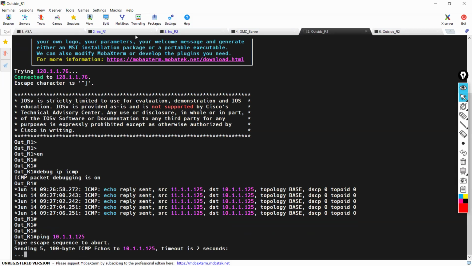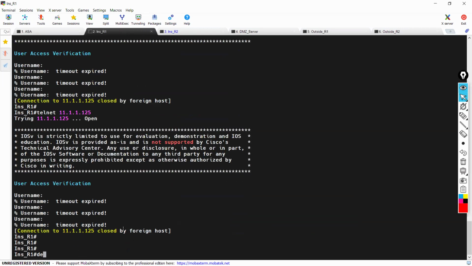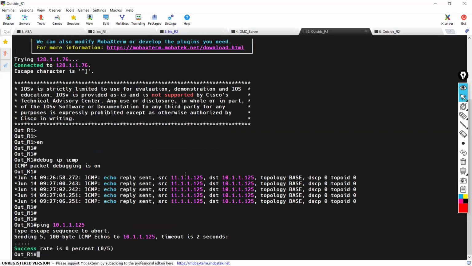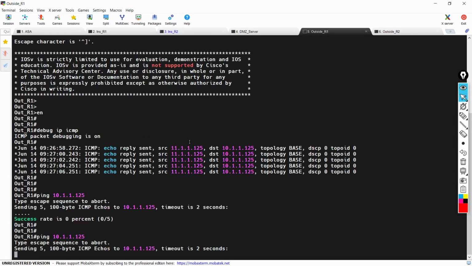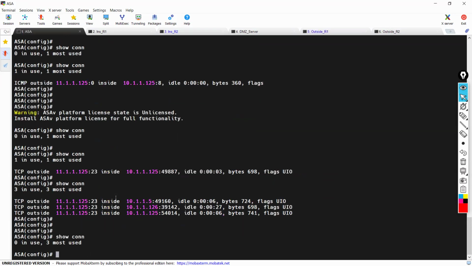And even if I go and debug on the inside R1, still I will not find anything. See here, if I say debug ip icmp, and if I go to the outside R1 and try to ping, and check whether there is any entry in my connection table, nothing is there. No entry is getting generated.